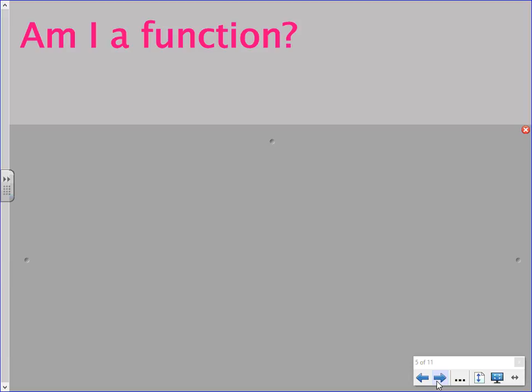Let's see. Pod 3, have I called on you? I'm sure I have. Pod 3, what's that about? You can tell if it's a function if the x only equals 1 y. So no x's are repeating or no y's are repeating? No x's are repeating. Great. There is a test that you may have been taught. I think I heard somebody say it in here, but I don't know who it was. The vertical line test.